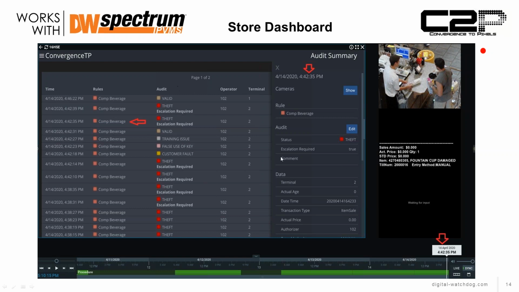All these fields are searchable so that the auditing person could then go back in and say, just show me the SLA required events. I want to review those myself. And they could do that, bring up the video, play it backwards, forwards, and export the evidence and so on. So that's just an example.